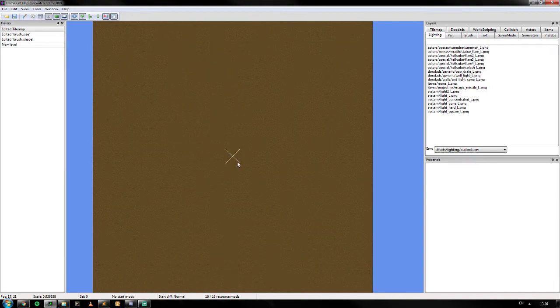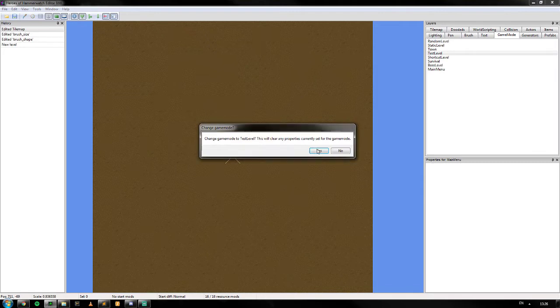What I want to make is a level that'll have a portal to go back to town, and it will have, I don't know, we'll come up with something. So first of all, what we're going to need to do is make the game mode, because at the moment it's got the main menu game mode here. We need to change that to, you could put town. I sometimes use test level. If you try and load into main menu, it will just give you all kinds of issues and say that you're dead, and you can't do it. So I use test level because it's easy and seems to work.